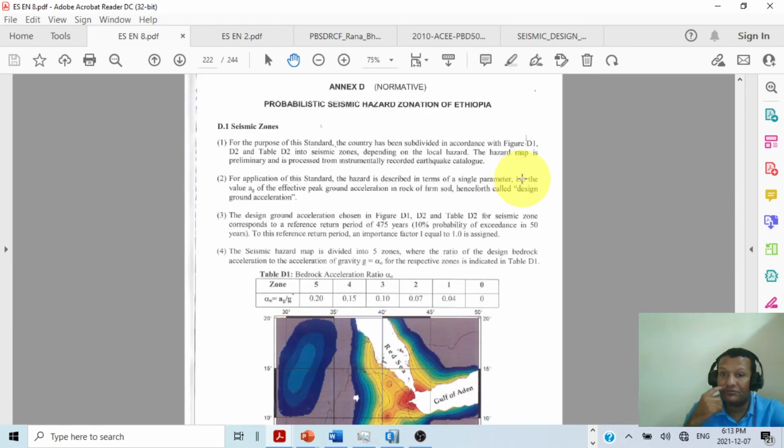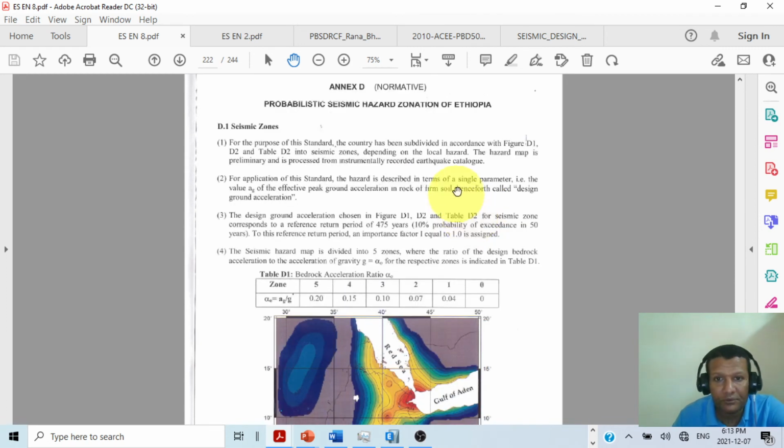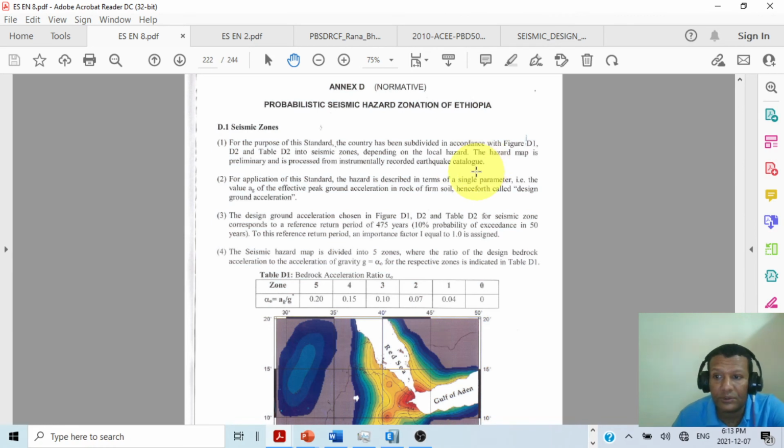As I tried to show in my first video, the seismic map of Ethiopia needs to be revised, because the first map of Ethiopia was developed by a Canadian, Gouin. But his seismic map, the first seismic map, was not perfect. There were some amendments, and two revisions have been done until now. So now we are in the third revision of the seismic code of the country, but still a lot of extensive research needs to be done in the country.